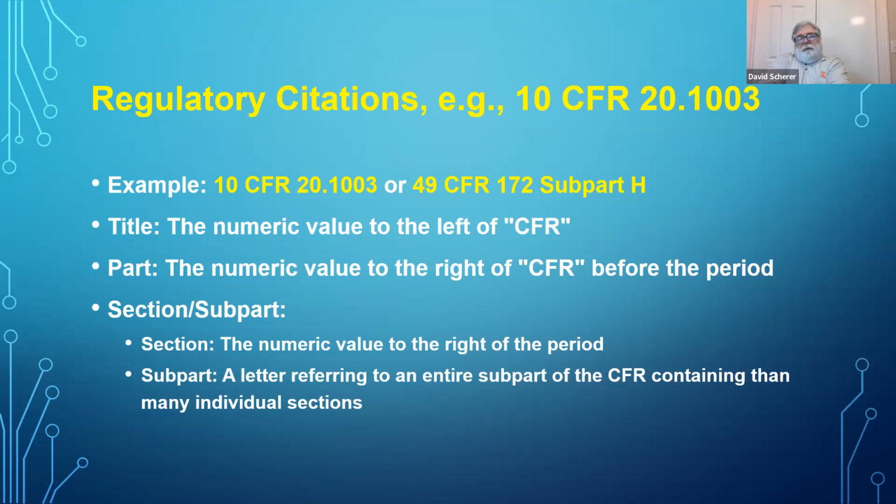Title 10, the title, the CFR, and the part number is a regulation that's devoted to a particular subject. And we're going to look at some of the NRC regulations today so you can see what I mean. After that comes the section number. So in Title 10, Code of Federal Regulations 20.1003, this is the section dealing with definitions in 10 CFR 20. So section 20.1003 has all the definitions. That's the example I chose.